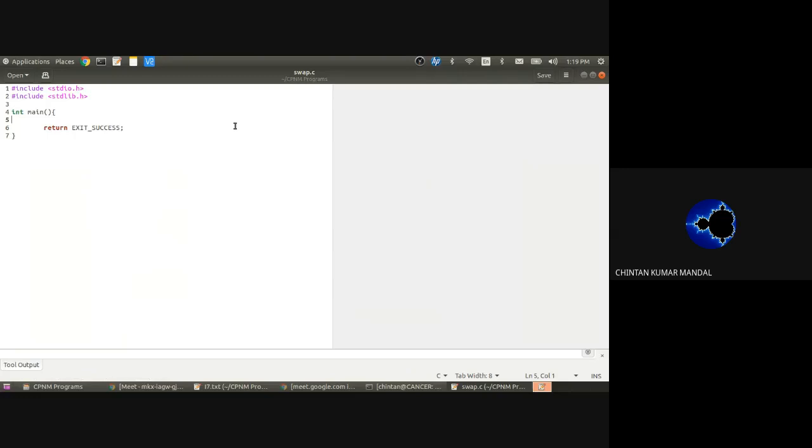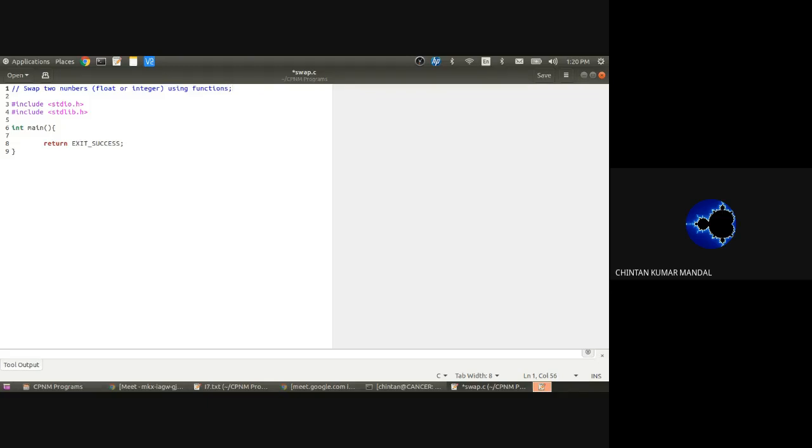My main objective right now is to swap two numbers, float or integer, using functions, right?